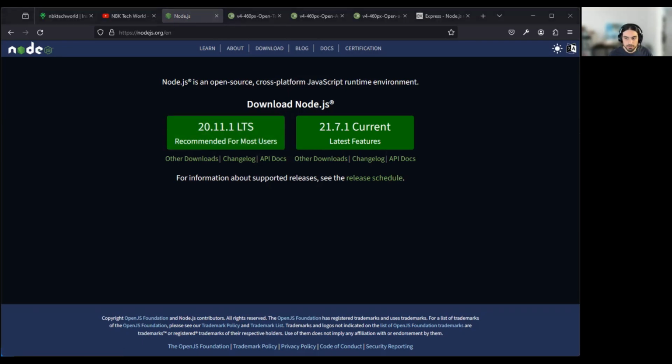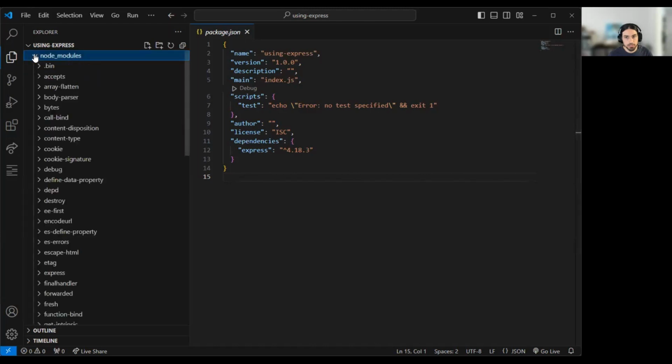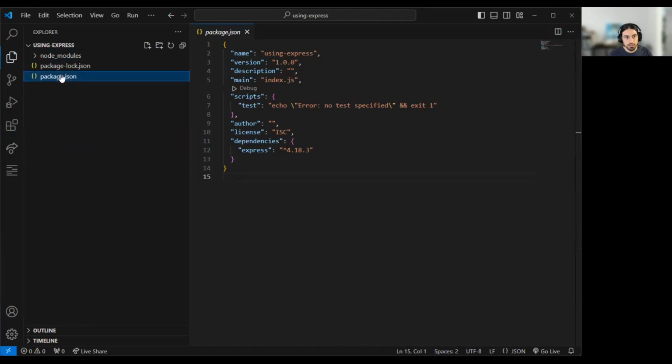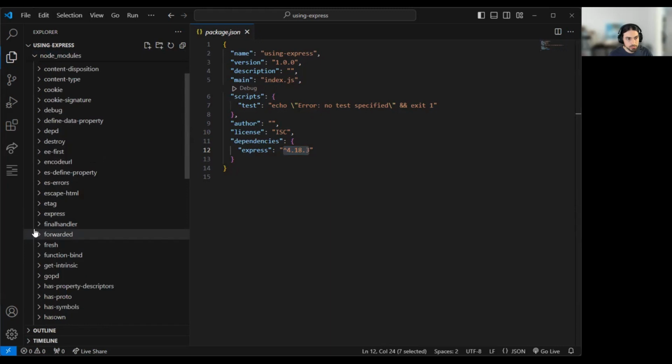Thomas asks, how do you know if Express or any modules are installed? I showed you that, right? Going back here to Visual Studio Code, when you install any package with npm, it will install it under node_modules. If you verify package.json, you should see under the dependencies property an entry for Express, and the version that was installed. Another way of confirming is to go to node_modules and verify there's a folder called express here. That means it's been installed.